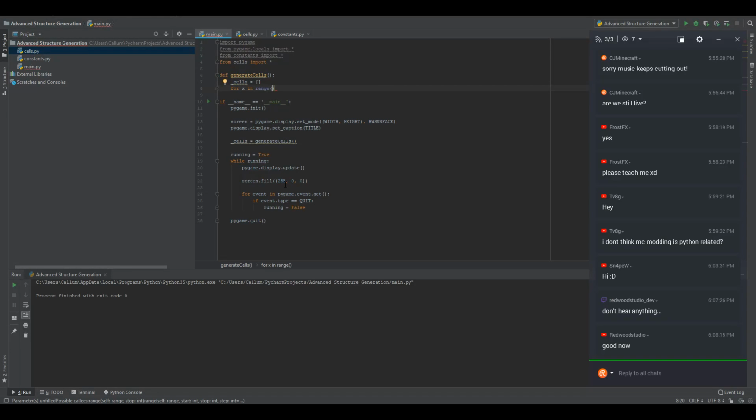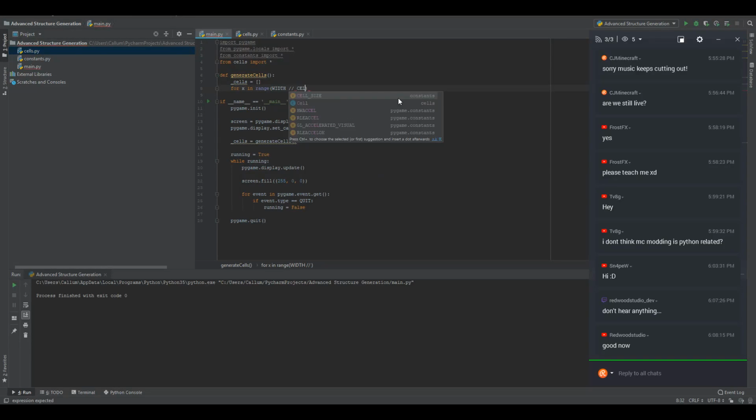So yeah, today we're going to be working on the next tutorial. It's going to be an advanced structure tutorial. We're going to generate a structure, a bit like a stronghold with randomized rooms and random sizes and stuff like that. But in order to get the code for generating, I'm going to write it in Python and then transpose it over to Java, just because it's easier and it'll be easy to understand, I hope. At the moment, I've just set up Pygame underneath, right here.